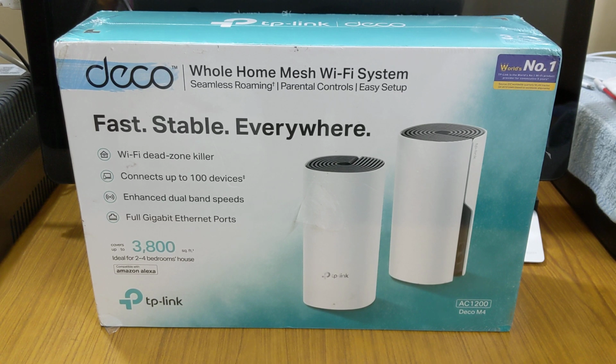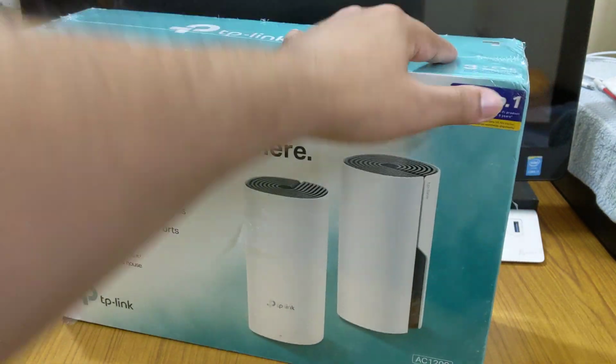So as you can see here, this is the Deco device and it is already mentioned here: Wi-Fi dead zone killer, and each Deco can support up to 100 devices. Enhanced dual band speeds, full gigabit Ethernet ports, and it can cover up to 3,800 square feet, ideal for a 2 bedroom or 4 bedroom house depending on the structure of the house. Why wait, my friends? Let's check out what we get in the box.